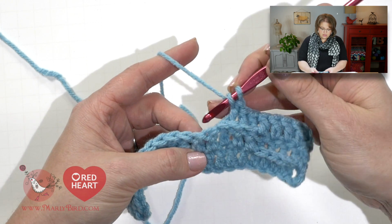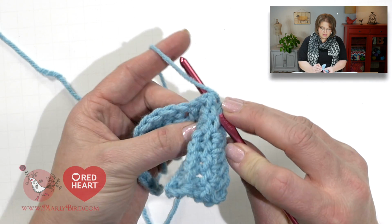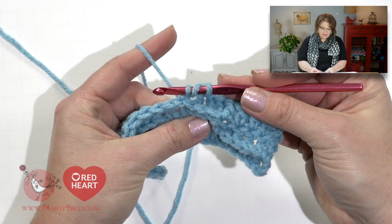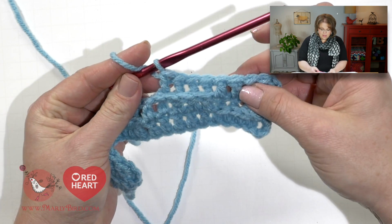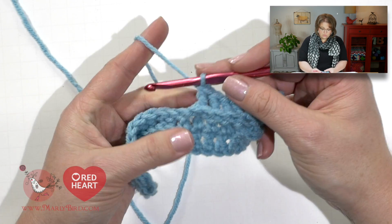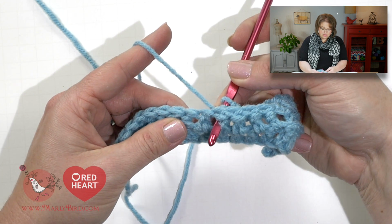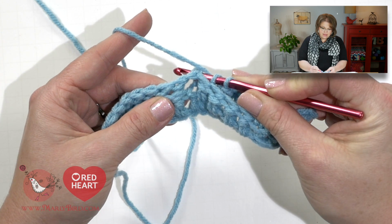Yarn over your hook, go up, over top, and back. Yarn over, follow the same path back. Yarn over, draw through 2, yarn over, draw through 2. How many is that? That's 4, so we have to do 1 more. Yarn over our hook, come up the right side, over top of the post, come out the left side.